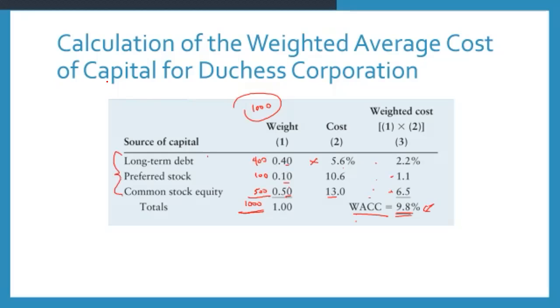if we take all 3 items, this is the portfolio of financing. So let's put it in context. If the company is financing some big equipment for 20 million, and 40% was raised by debt, 10% was raised by preferred stock, and 50% was raised by common stock, it will cost them 9.8% together. Right? That's the weighted cost of capital, and most times this is the one that is used.